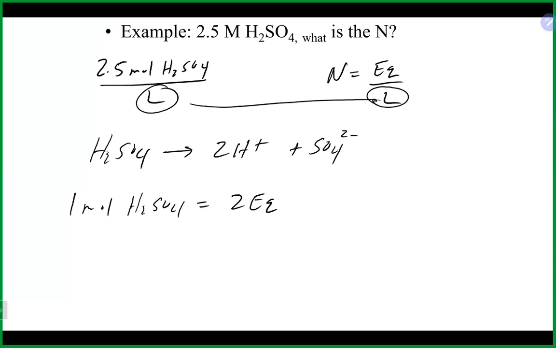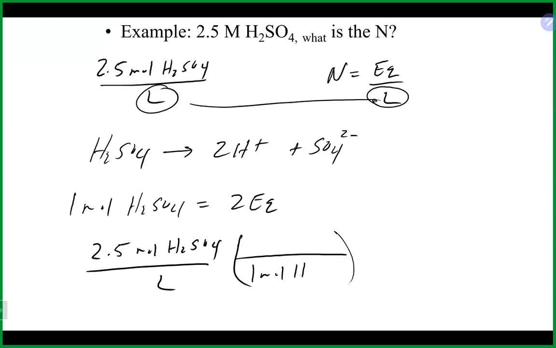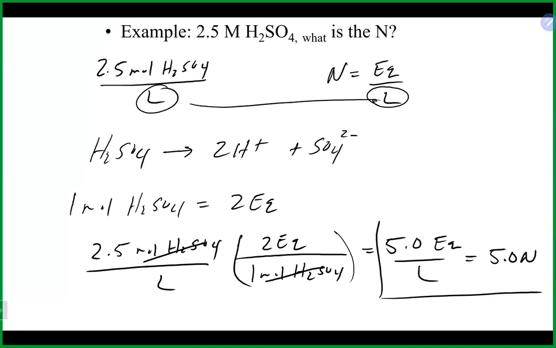And in this case, we will use that as a conversion factor to go from molarity to normality. So 2.5 moles of H2SO4 per liter, times 1 mole of H2SO4 is 2 equivalents of H plus, basically. So the moles will cancel, and that will give us a normality here. That's 5 equivalents per liter, which is 5 for the normality. So just like molarity, you could use big N at the end, just like you use big M for the unit, or you could leave it in equivalents per liter.